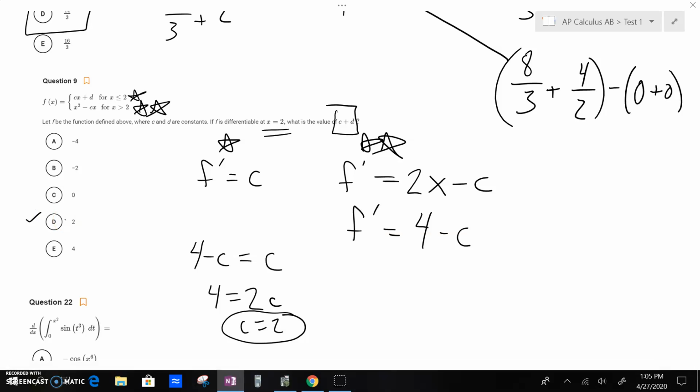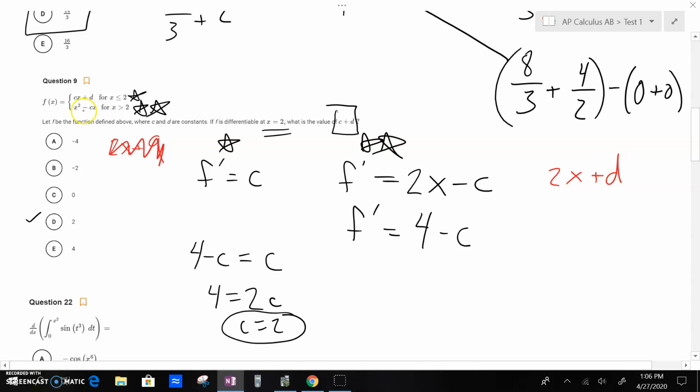I don't know if that's the case. We'll have to go find it. But in order to find it, I'm going to grab a different colored pen here because I can. I now know C is 2. So that means this first part, this left part of the single star, is 2x plus d. Oh, that's a terrible d, almost as if that was an i. 2x plus d, there we go.